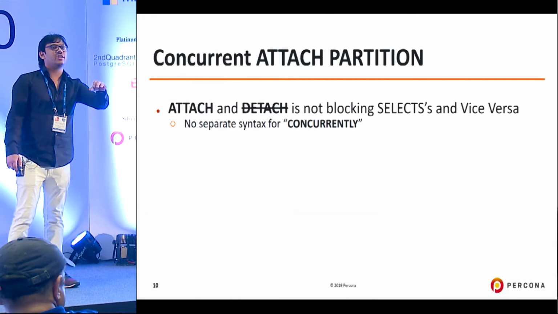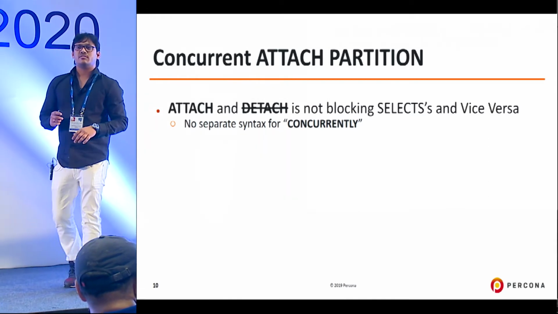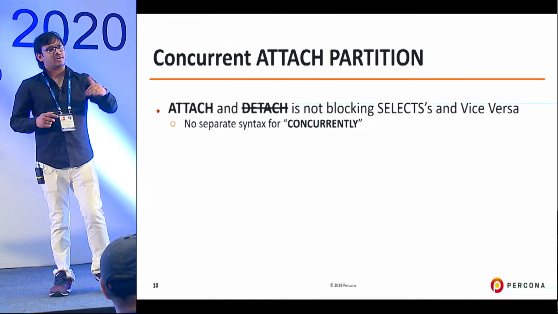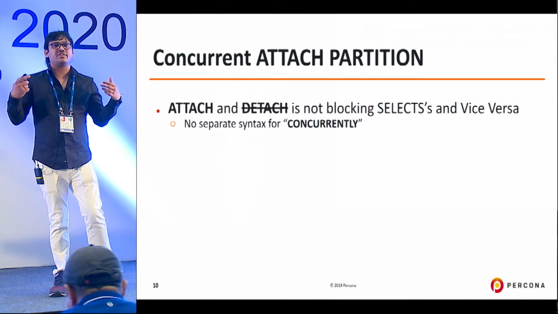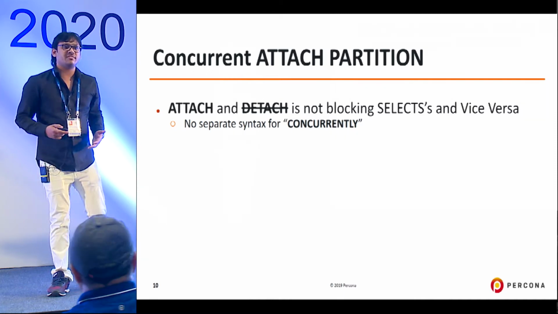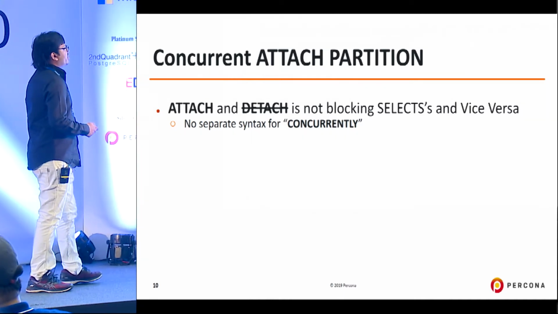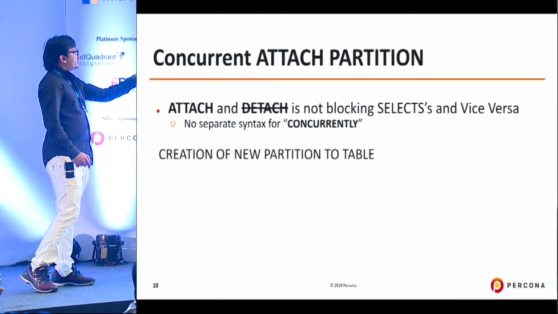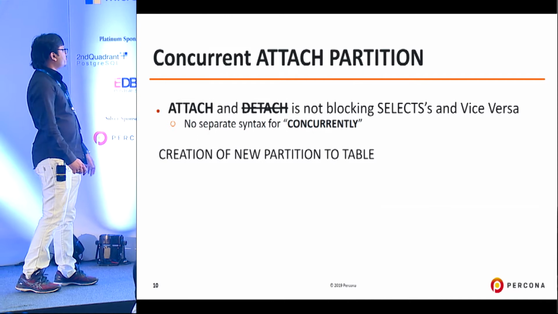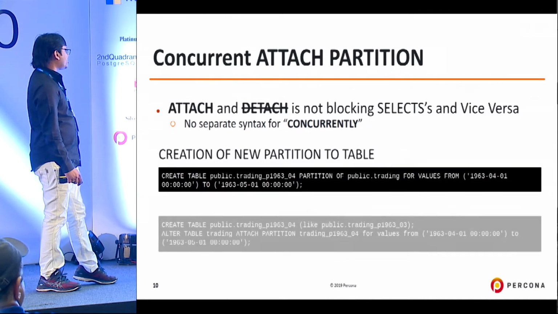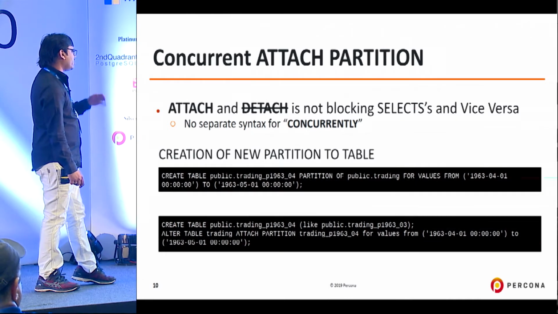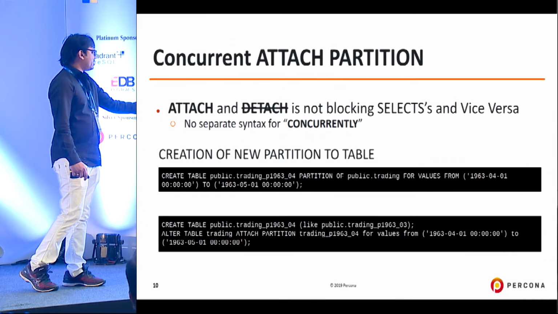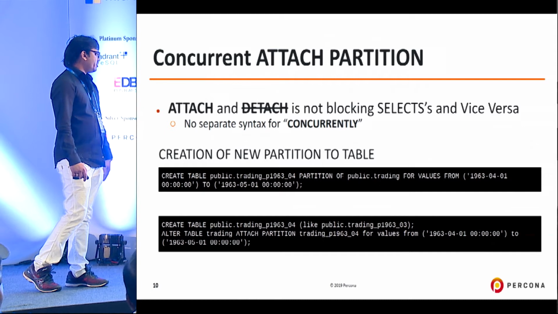So if you are running any queries on that table, detach would again not get into the blocking stage, and it would not basically finish. So you should stop all the activity on that table to go ahead and run a detach. And so for that reason, there is no separate syntax for concurrently on the attach, right? And creation of new partition to table, you could just go ahead and use like, right? And just say attach partition for values.